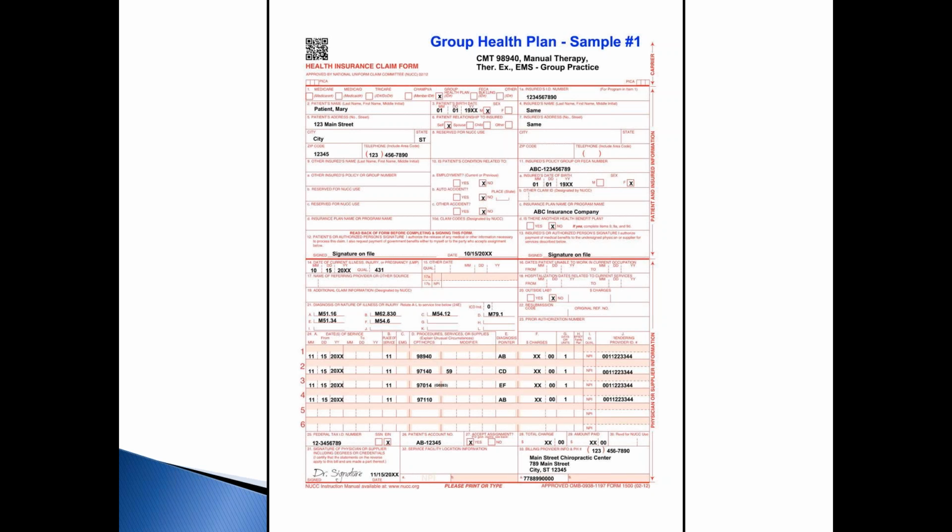The next service procedure, CPT code 97014, unattended electrical stim. It could also be billed as G0283 depending upon the carrier. Where's that connecting with? E and F. E says M51.34. That's thoracic disc degeneration, and M54.6 is thoracic pain. And then we're going to do therapeutic exercises where we're connecting that with M51.16, again back to the lumbar regions, the two lumbar regions. So that's how you pair your codes through diagnosis pointing.